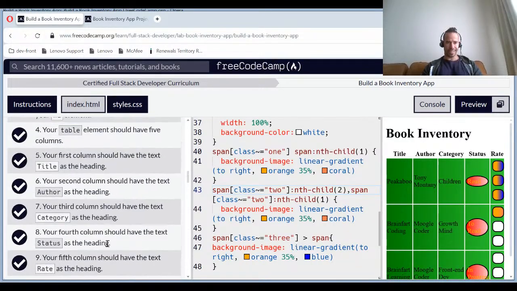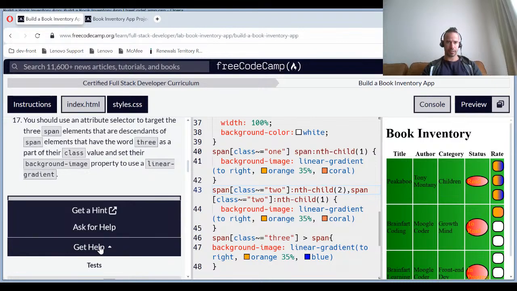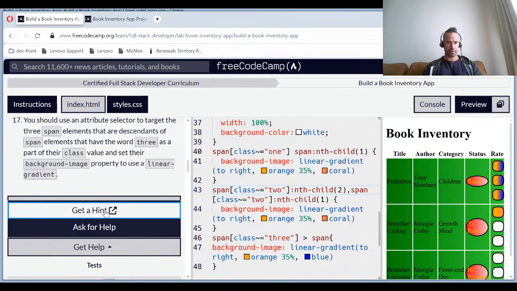Let's look into the help menu because, what's the hint?